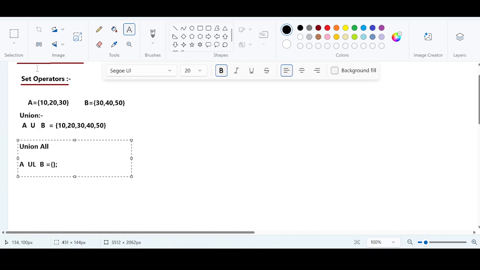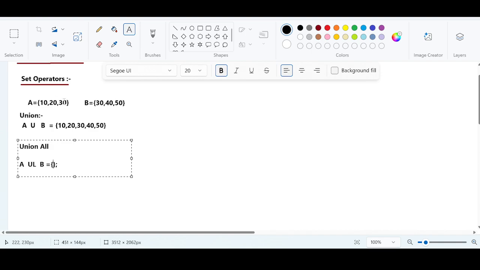Now this time, UNION ALL is not similar to UNION. UNION ALL is an operator which is going to combine two sets, no matter if duplicates exist. Which means the resultant value is always going to be the number of values in the A set plus the number of values in the B set.